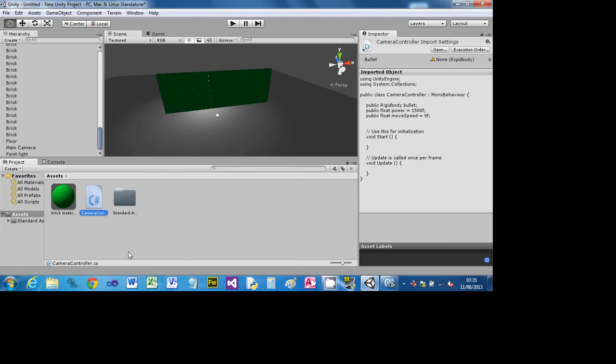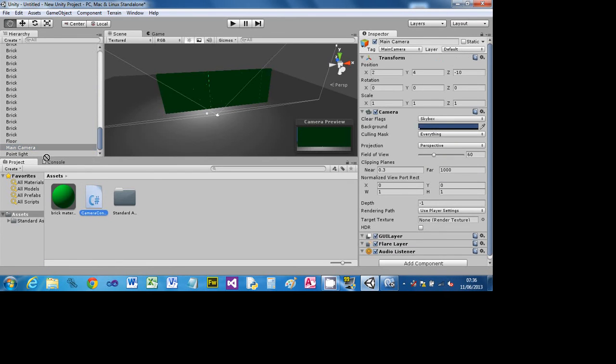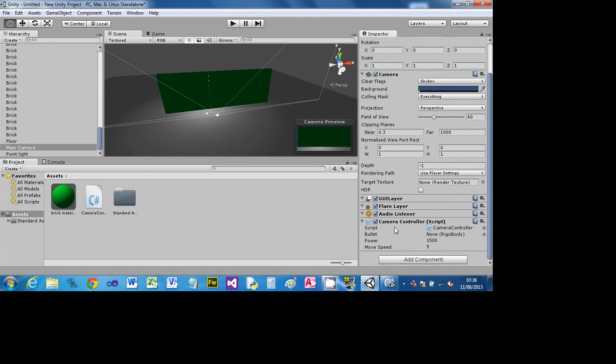Okay, and all I should need to do with this script is I want it to be associated with the camera, so I'm just going to drag it from here. Make sure you can see the camera in this hierarchy panel. Okay, so I'm going to drag the script, and again you get the little shortcut icon. As soon as I do that, in the inspector for the camera, I've now got my script, and you can see it's got the variables. So it knows about the variables. It's got move speed, and I think you can change them here, but you're better off changing them in the code. Okay. So that assigns the script.